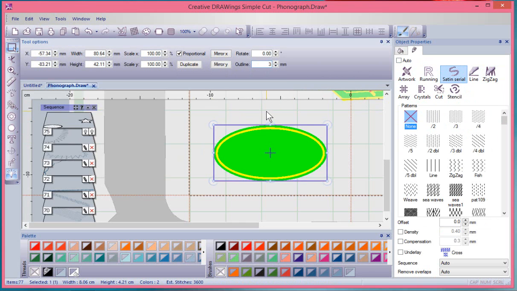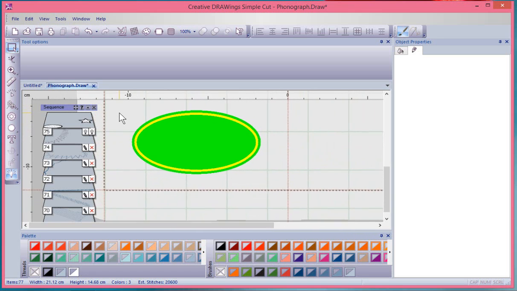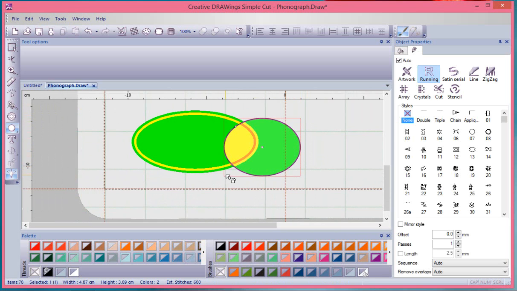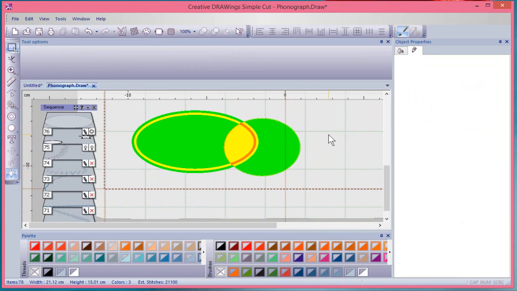Okay, so there I've created a design, and it shows us where that border is overlapping with the fill, a different color. That's a thickness view. Now, if I was to create another oval that overlapped with this one, notice now that I have an area with different colors. Now, I'm going to right click to finish and let go, and you can see now that it's telling us that this area has 3 layers of stitching or whatever.